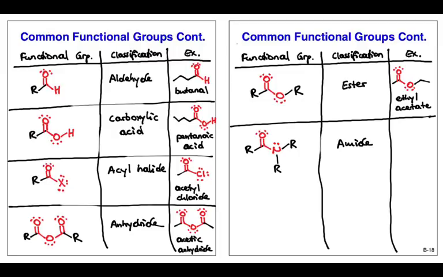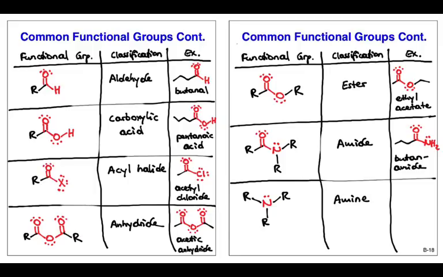And why do we care about amides? Because it's the bonds which hold together proteins. Very, very, very important for biology. Okay? And so here's an example. This would be butanamide. The last functional group you need to learn is an amine, or amine in British English. So an amine, it's just a nitrogen with 3 R groups. So R can be either hydrogen or again an alkyl chain like methyl, ethyl, propyl, hexyl, etc. Right? And an example here would be diethylamine.